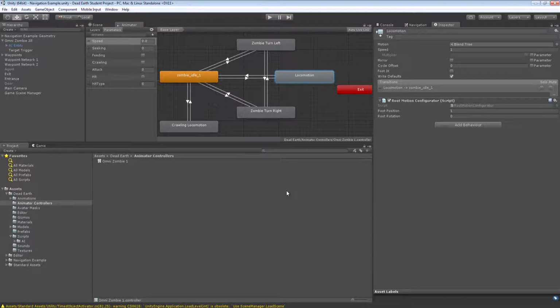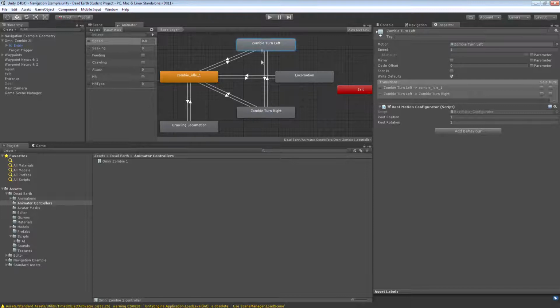And then if the angle is, let's say, larger than 80 degrees, then we know that turning Jill through that wide arc is going to be very visible to the player, that the zombie is spinning on the spot. So what we'll do in that case is we will drop out of the pursuit state. We'll still leave the waypoint as our target, but we'll drop out of the pursuit state and into the alerted state. And this is going to set the speed to 0, which is going to drop us back to idle. And the alerted state is also going to set seeking to either left or right, which is going to then activate either the zombie turn on left or the zombie turn on right animations.